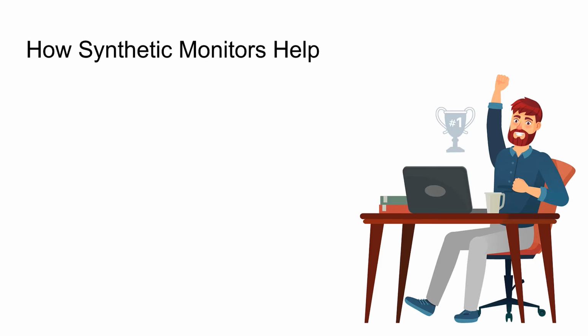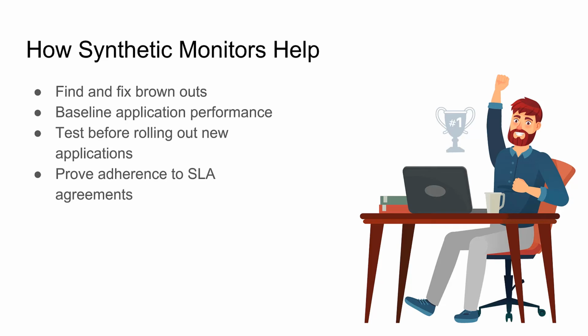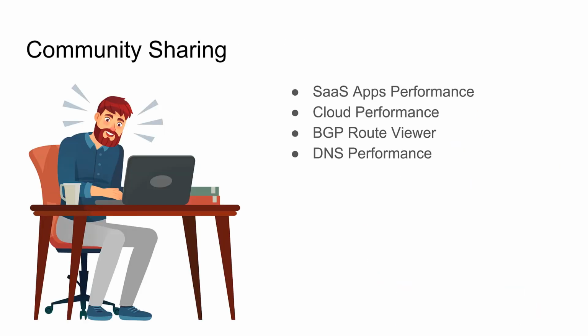Okay, hopefully it is becoming obvious in this presentation that synthetic monitors help us find and work around brownouts either within the internet or with cloud services. They allow us to baseline application performance from multiple angles. They allow us to test geographically before rolling out applications. And they give us proof, when needed, that the business is adhering to SLA agreements.